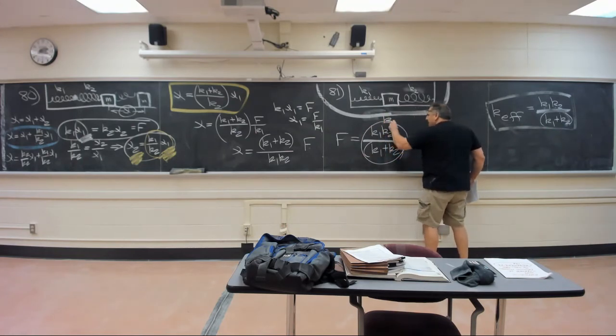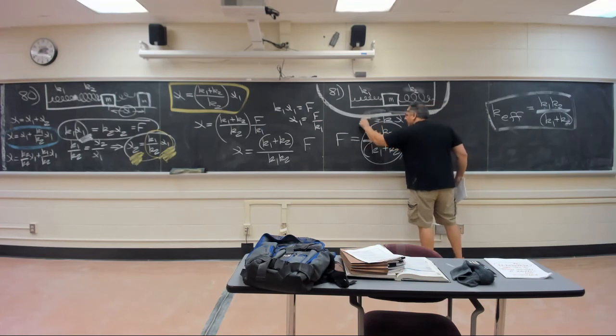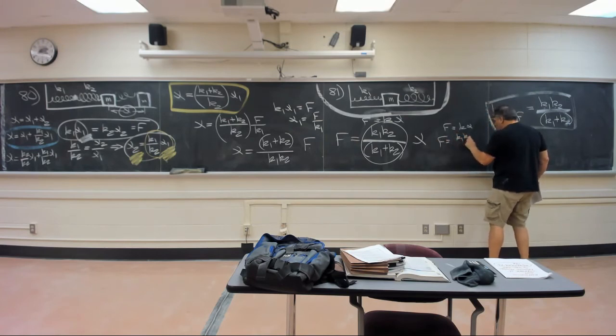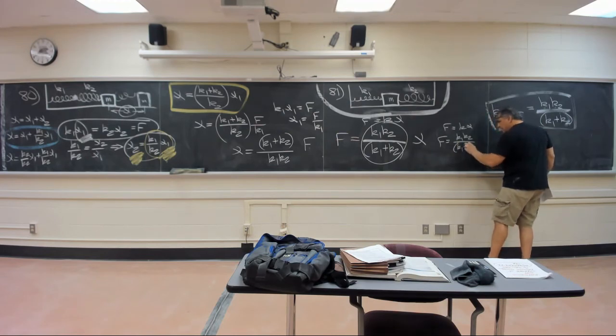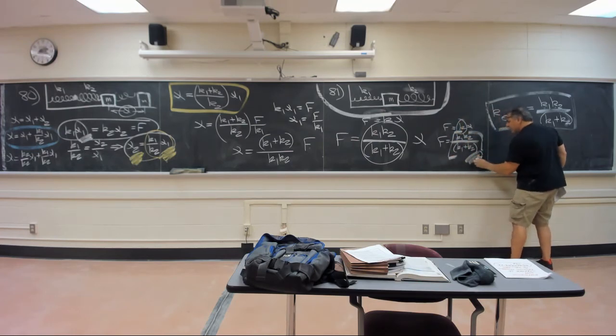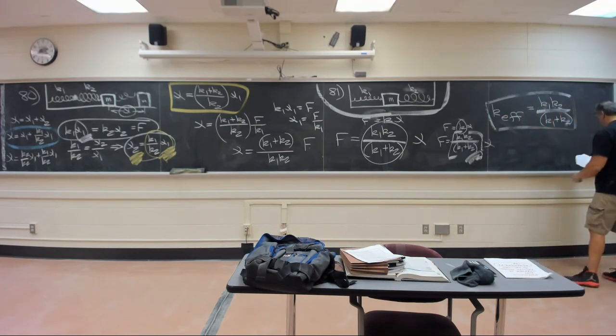That looks like a K. That looks like an X. And that looks like an F. F equals KX. F equals K1, K2. As bizarre as it may look, this is square units of the spring constant. This is linear units of the spring constant. When you divide them, you get linear units of the spring constant. That's the K. That K right there is this times X. So K effective, the effective spring constant, is this.